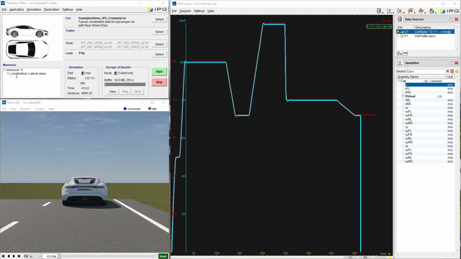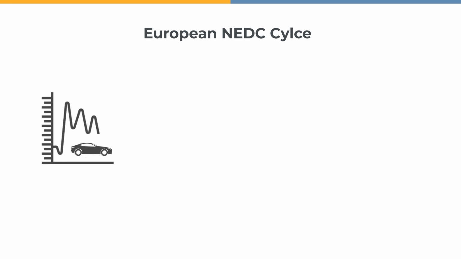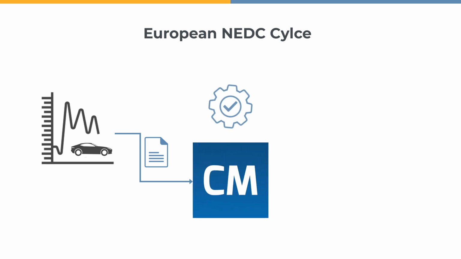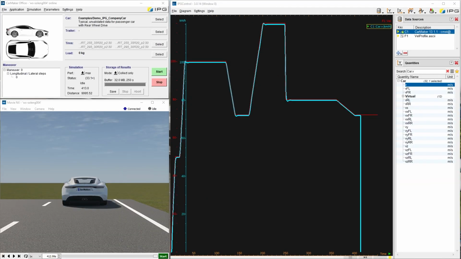I can also give you one more example. The extended use case of this input from file would be the European NEDC cycle. You can have the cycle maneuver input in the format of input from file and use it in CarMaker, whether for test automation or the test manager. You can test different powertrain configurations or different vehicles for emissions. There is also an example under the product example powertrain.